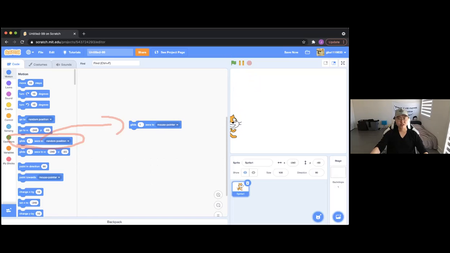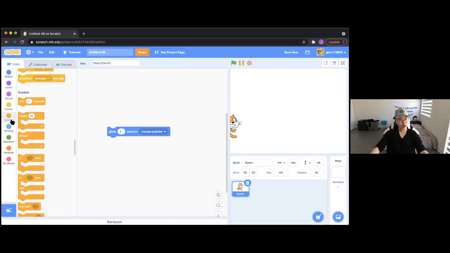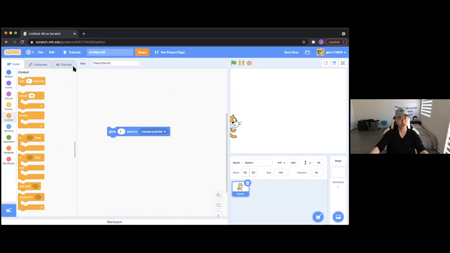So the way for this one to work, we don't want it to work every time we click on it, but we want it to work all the time. So it's gonna keep working. So the way to do that, we're just gonna go down to control, add a forever around this glide 1 second to mouse pointer. And then just click on it.